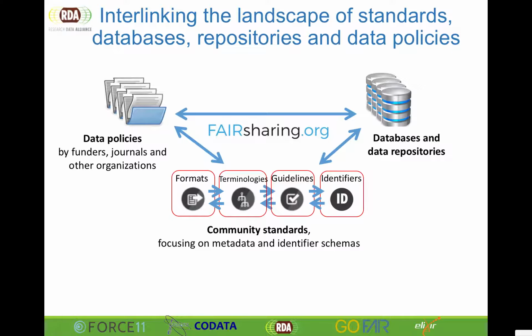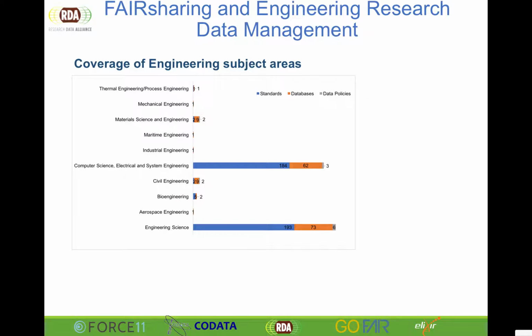And I should say at this point, all of these resources, their records are manually curated by our own curators working together with the community. So members of the community who perhaps have a standard or a database can claim the record for that resource in FAIRsharing and then edit that record themselves and get notifications if we make any changes and so on.